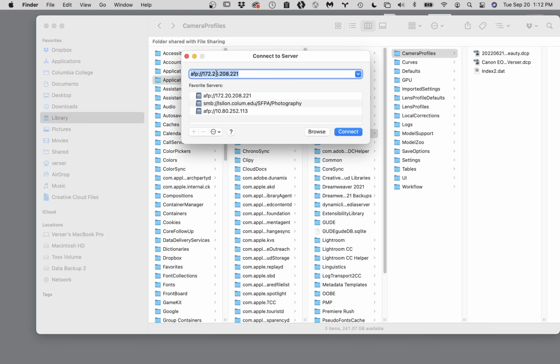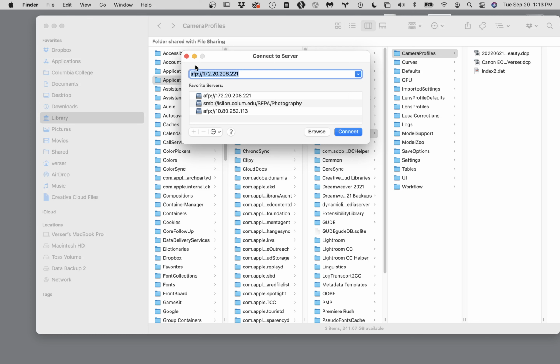If you did not keep that link in here, let me see if I can zoom in on this. I'll just read it out to you. The address of the server that you're looking for is A as in Apple, F as in Frank, P as in Paul, colon, slash slash 172.20.208.221.